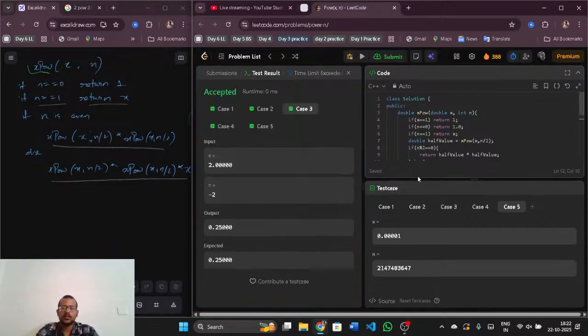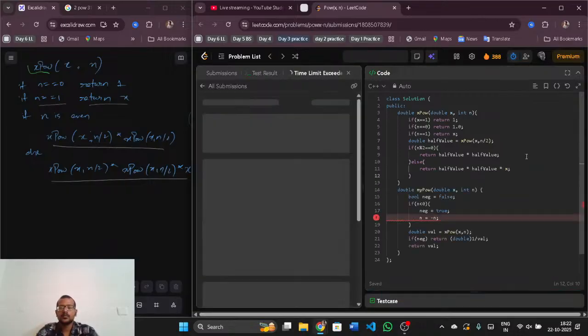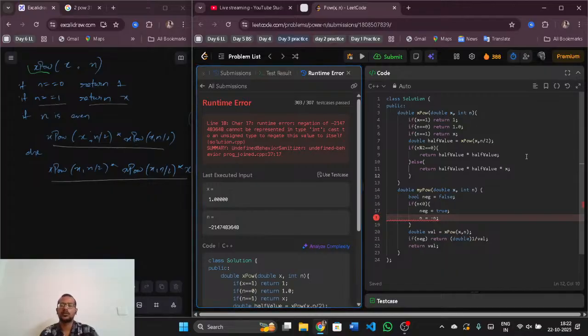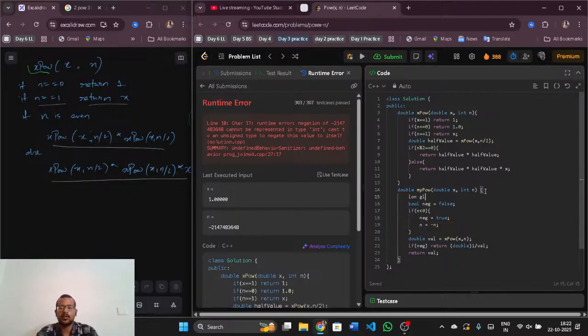Yes, let me submit the code. Minus n, okay. Let us take long long new n is equal to n, new n is equal to minus n.